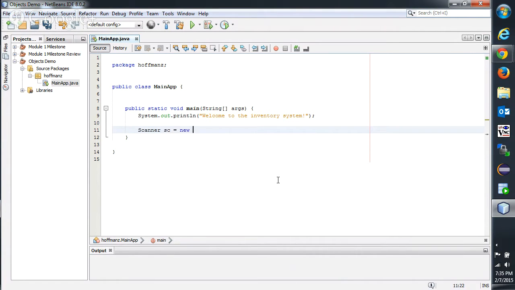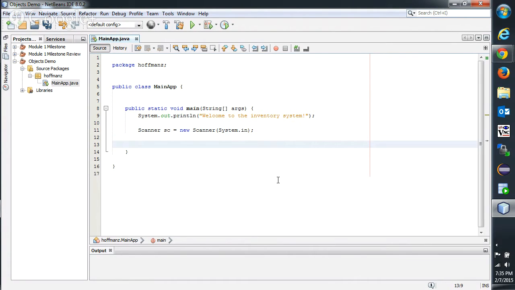So we're obviously going to need a scanner. And I'm just going to go right into requesting some data from the user. Enter a product name.